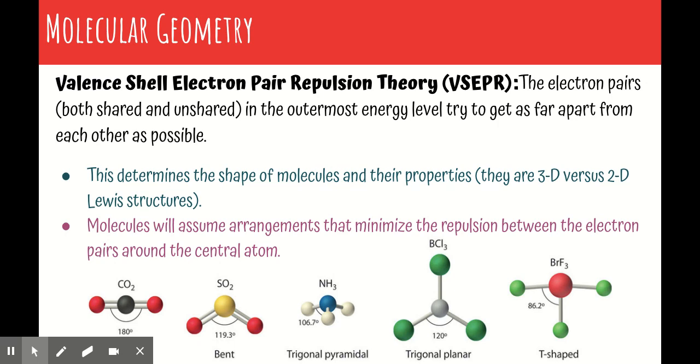So when they do that, basically what we're looking at today is going to be the 3D version versus just your 2D version of the Lewis structures. So we are going to look at the angle that these bonds will form once they're formed, and that they're trying to get as far away from each other as they can. If you look across the bottom here, like the first one, carbon dioxide, you can see that has a 180-degree angle. So if you're looking at that carbon dioxide, you have two areas of electrons.